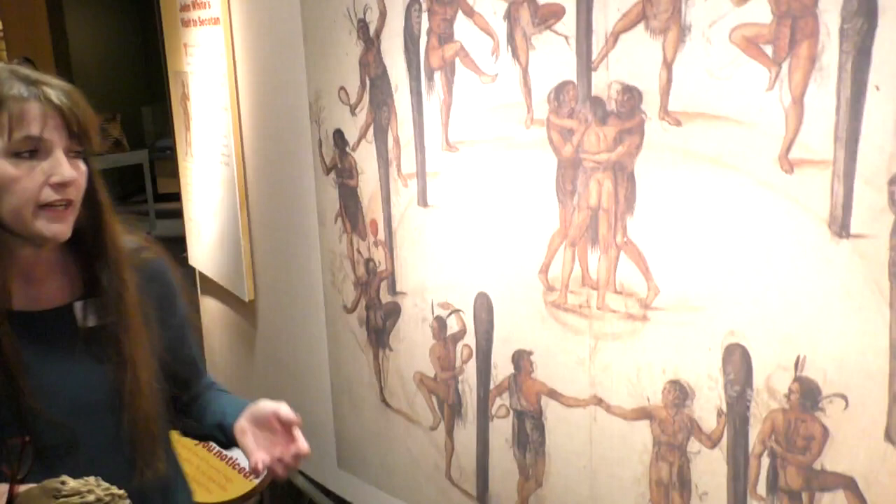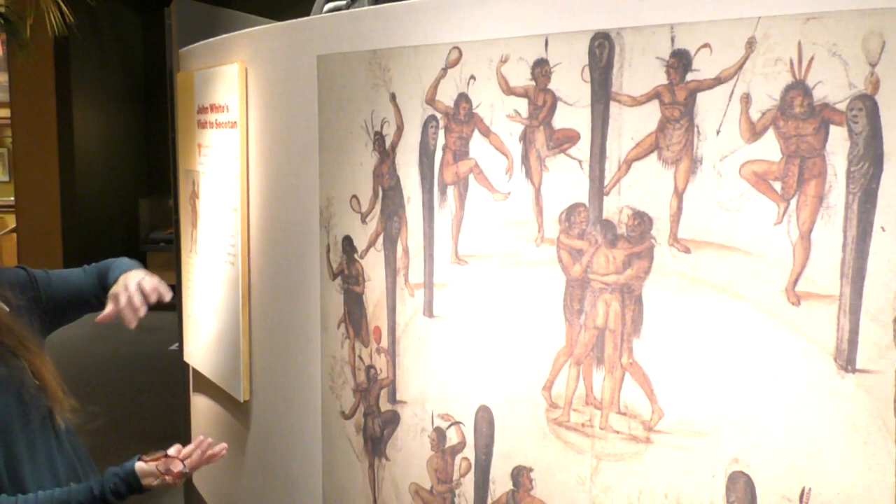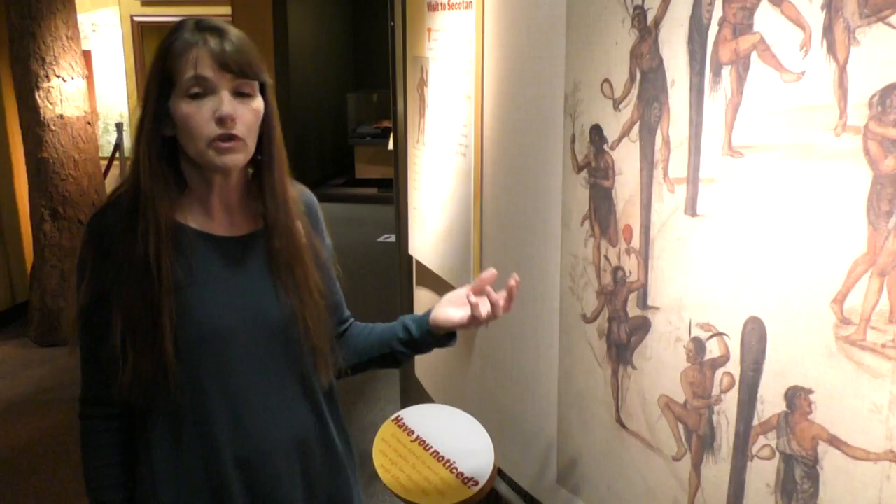But let's get back to those villages we were talking about. I'm going to share with you a drawing of an early American Indian village from North Carolina. This is a reproduction and blow-up of a drawing that John White made - a watercolor, actually - that he painted in July of 1585. John White was sent here by Sir Walter Raleigh on one of his expeditions to explore the land that would become North Carolina. Sir Walter Raleigh tried to have settlements here.